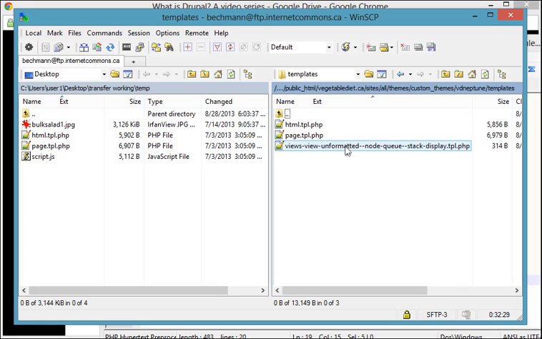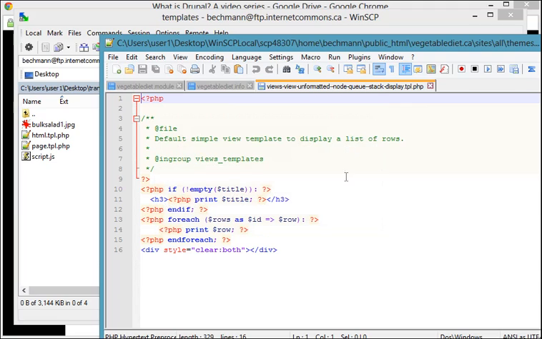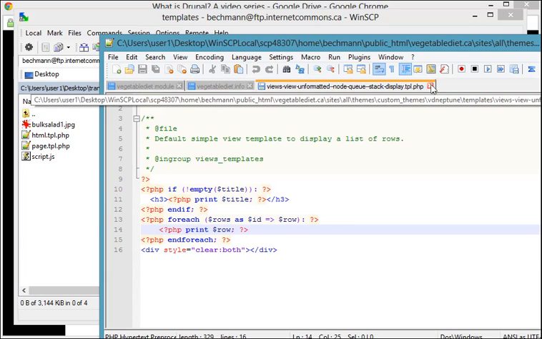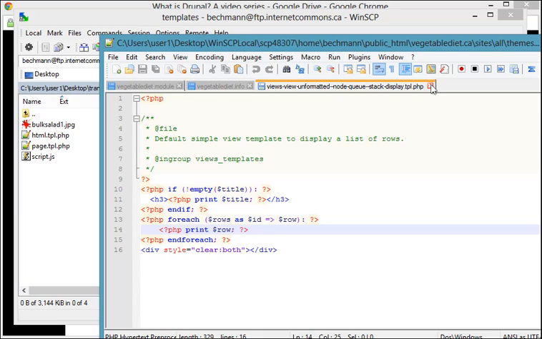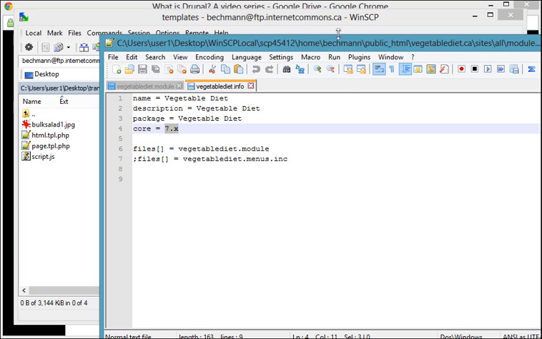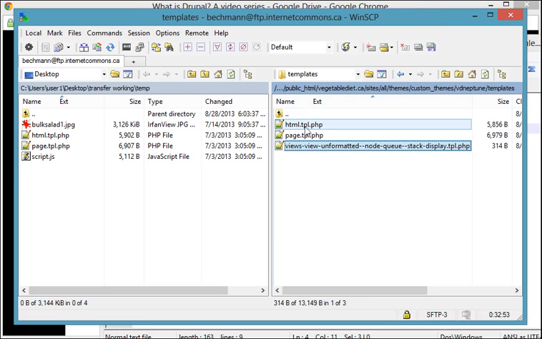So in this case, I've added just a very small template fragment here, basically to allow for blocks of floating content to appear side by side as opposed to in a vertical row, and made a couple of minor modifications to the basic HTML shell and the page shell, and that's really it.